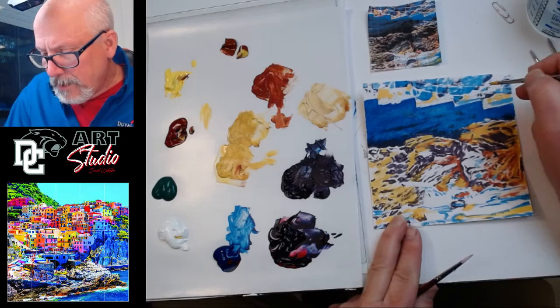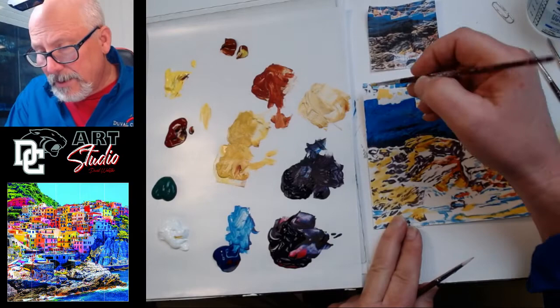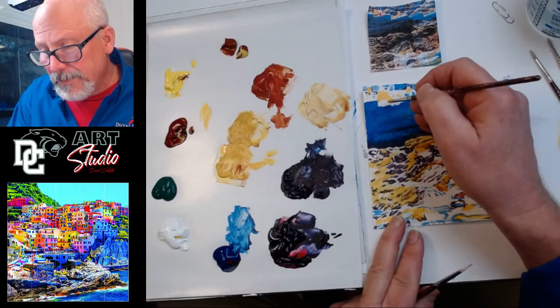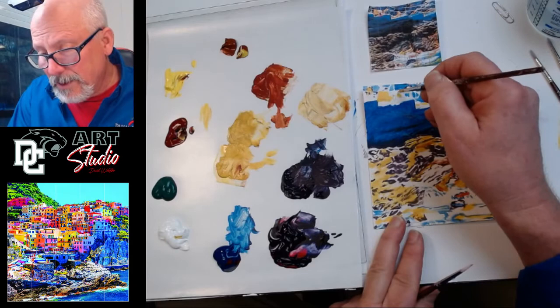Eventually, every space in here will be filled with color. And what I want to do is make sure that I'm laying down the color in a sense of shape, okay, not just blobbing it on. Even if it is a broken shape, there should be some purpose to why I'm putting the color there and what kind of form I want it to have in the end.